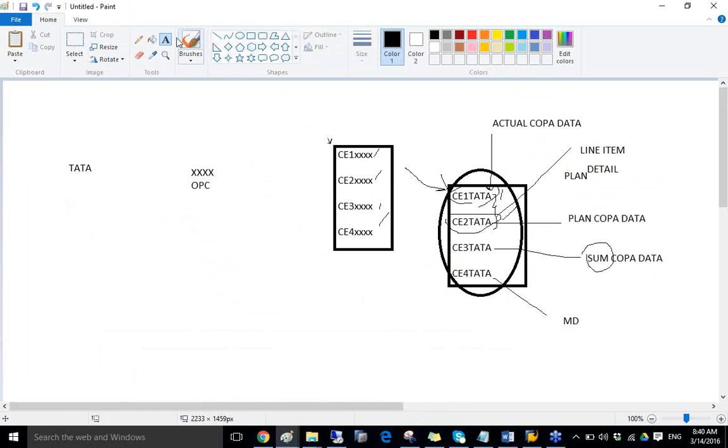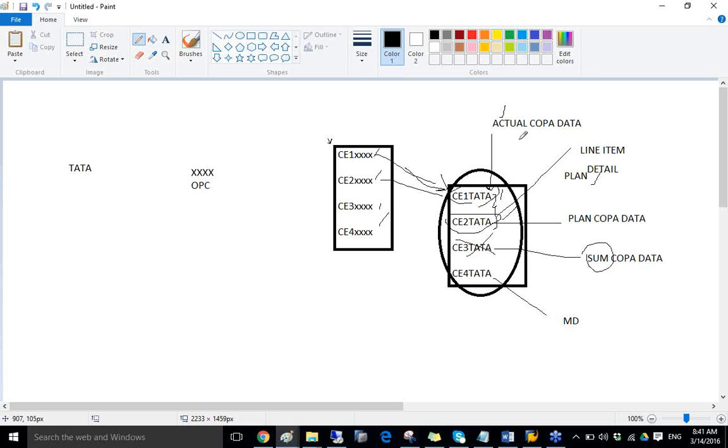Finally, what I'm trying to conclude here is I don't require summary tables to maintain in HANA. I require only line item tables. On a line item, I can do on-the-fly aggregation because the engine is very efficient and the hardware to process this engine is very efficient. So when I move tables via SLT, I require only CE1 and CE2 because I can do on-the-fly aggregation. Now, what is this actual and plan?